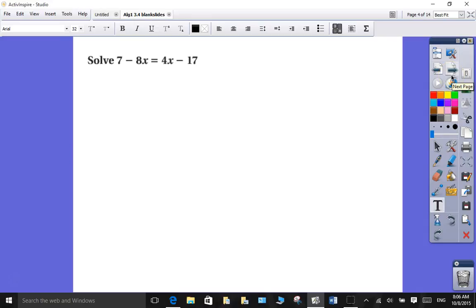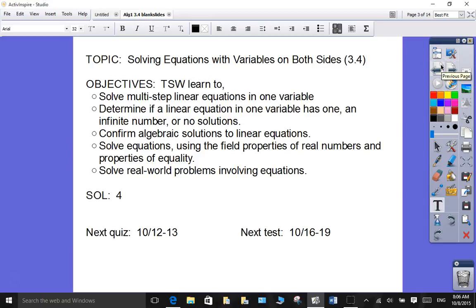Now, if you pay attention to the wording of this here, it says we're going to solve multi-step linear equations, right? What does it mean when they say linear equations? It means that the variables will only be raised to the first power. So you can have an x term or you could have a constant term, but that's it, right? If it's nonlinear, maybe you would have an x squared or an x to the third, and you could have many more terms. But in a linear equation, you can only have an x to the first term, and you can have a constant term.